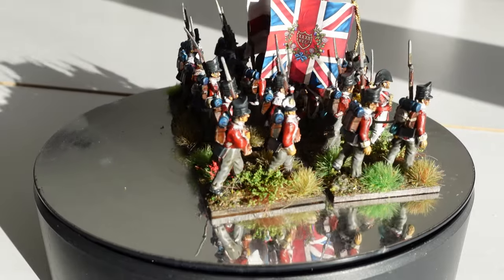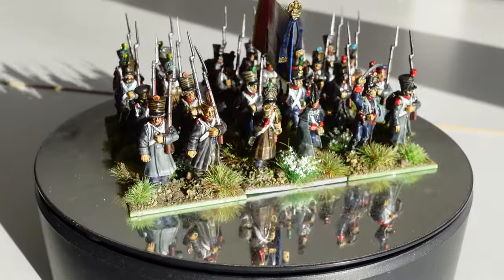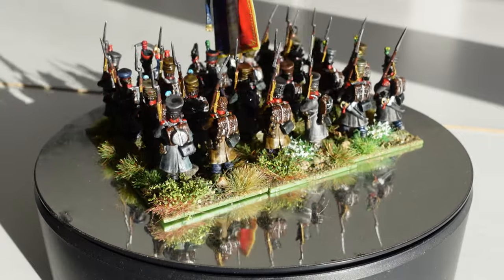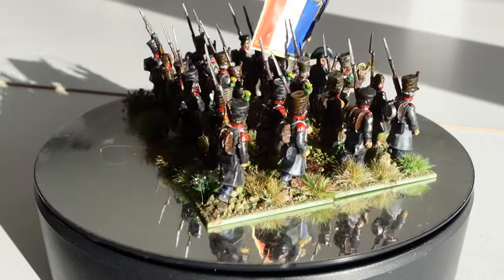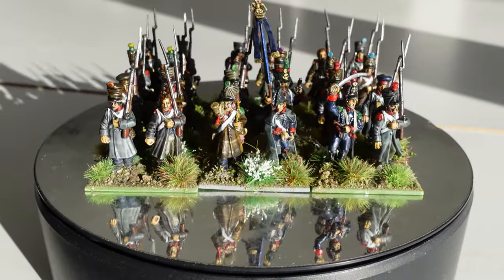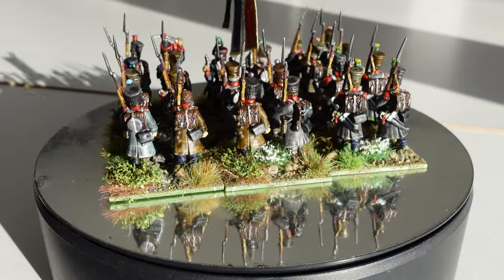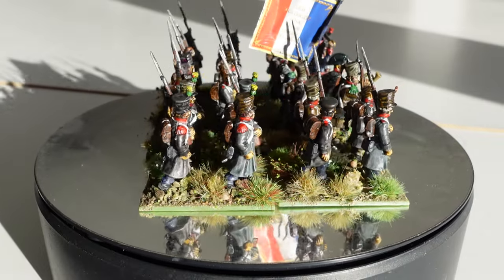As I mentioned in the last video, when I was sorting through boxes to come to the games room, I found a couple of boxes of French Napoleonic infantry and a few sprues left over from my Cleveburgh and Kingdom of Naples projects. I thought I might as well paint them up. This is the third battalion I've done — the 11th Light Infantry Regiment. I just used the flag that came with the box. These are Warlord Miniatures; the command group is metal but everybody else is plastic.